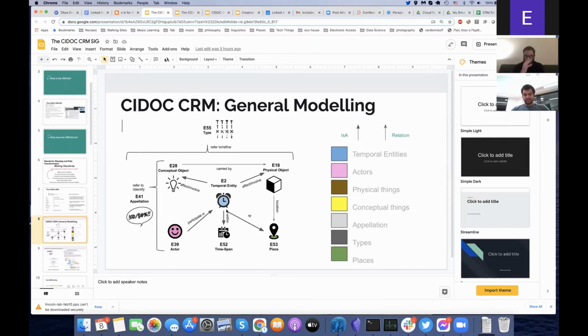So we have this basic representation of the modeling pattern in CIDOC CRM, which is that everything goes through a temporal entity. So if you have time, you never talk directly about a physical object having time, because that's semantically nonsense. If you want to query your data for what it means, then you want to query it for when this thing was made, when it was altered by a conservator, when an idea was first formed, when it was printed onto a particular object, where that occurred, who did it.